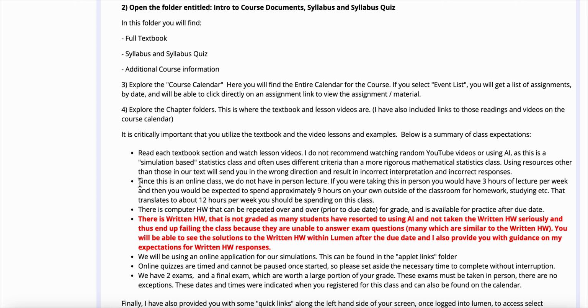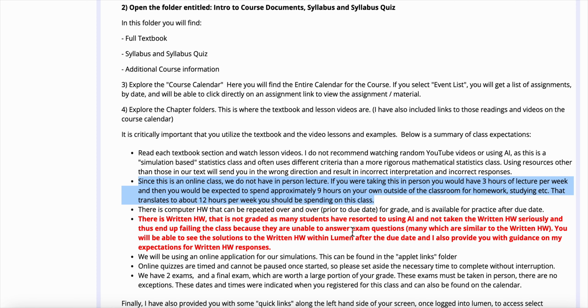The other thing I want to bring to your attention is because this is an online class, we do not have in-person lecture. If you were taking this class in person, you would spend 3 hours per week in lecture, and then you'd be expected to spend 2 to 3 hours per week per credit hour on your own outside of class.